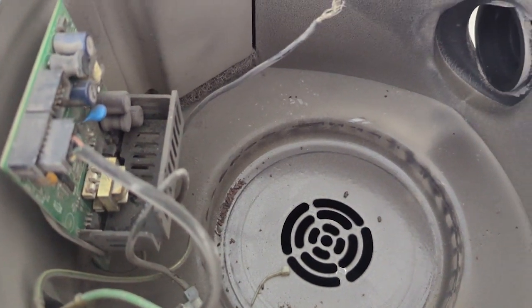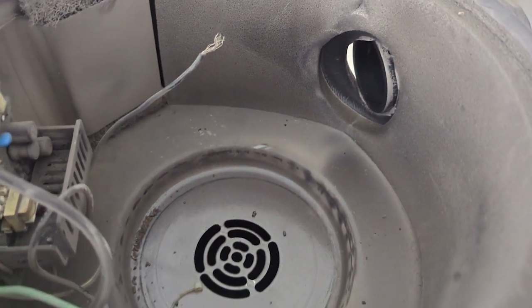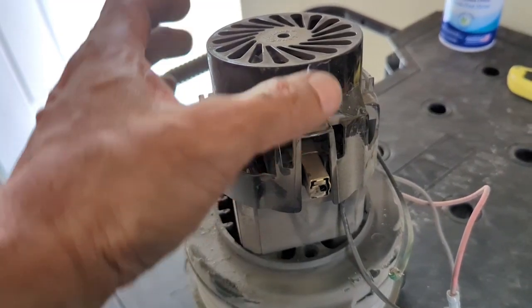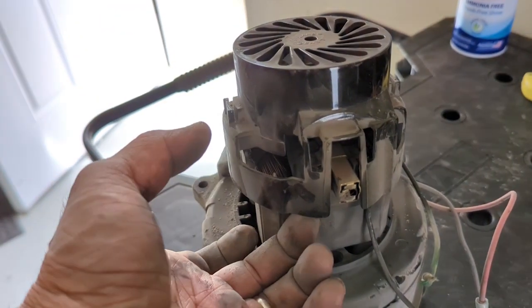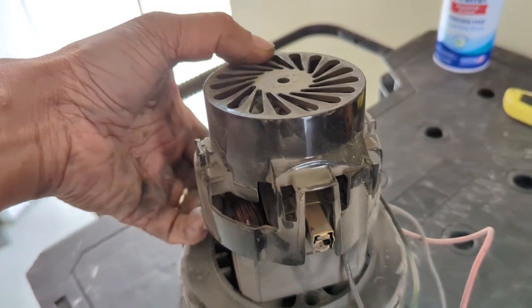I wish the vacuum was working. I'll vacuum this out. I guess I'll take a damp cloth and just wipe it all out. All right, so to get the plastic housing off, you just pull on this side and this side and lift, and you do the same for the opposite side.